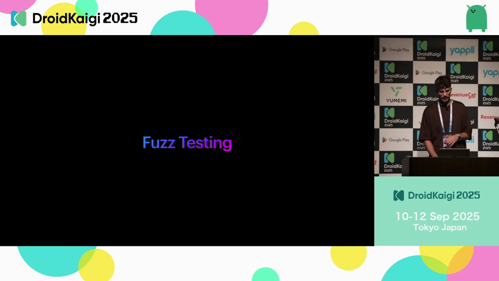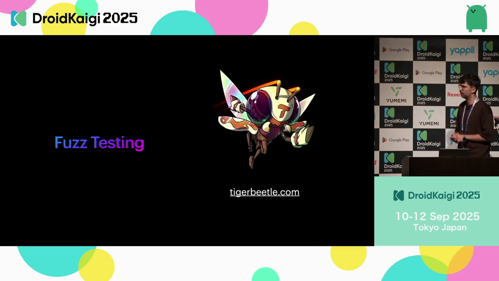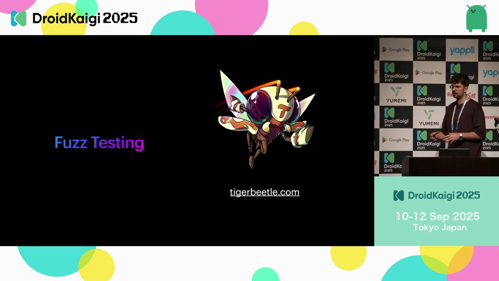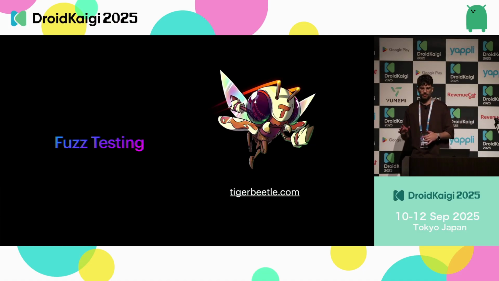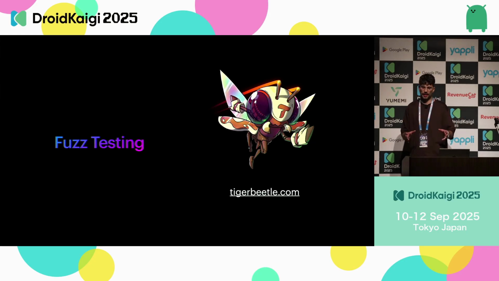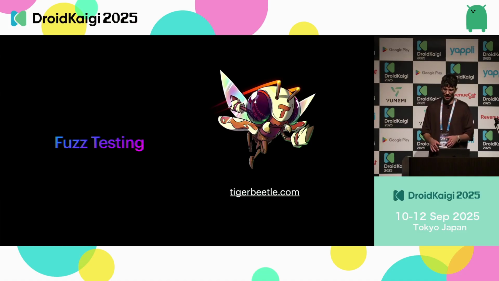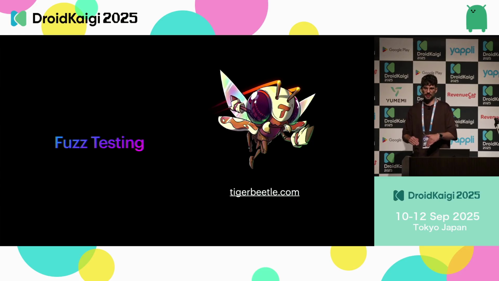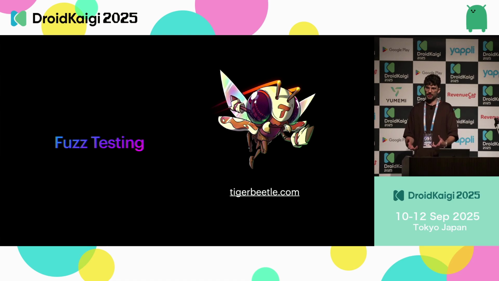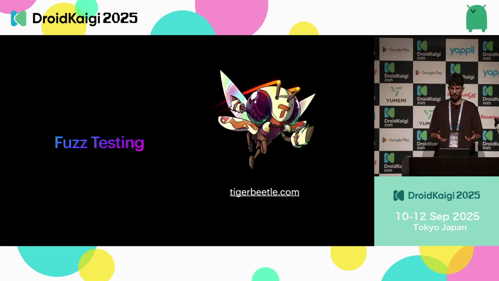A very good example of fuzz testing is the company called TigerBeetle. They are producing a transactional database, and they are using the approach of assertions combined with fuzz testing and simulation testing to the max. And it's really impressive what they are doing. They even developed a fully fledged video game that you can open in your browser, and you can interact with their system, and underneath there's a simulation going on. And if the system crashes, that means that you found a bug using fuzz testing.